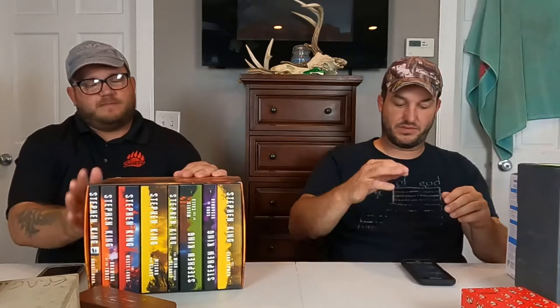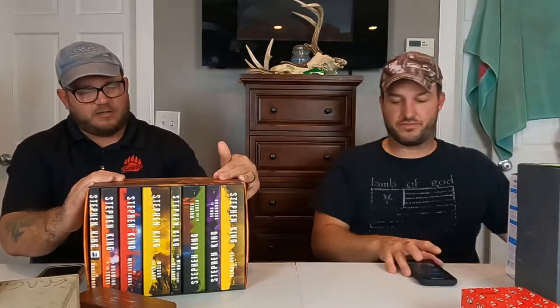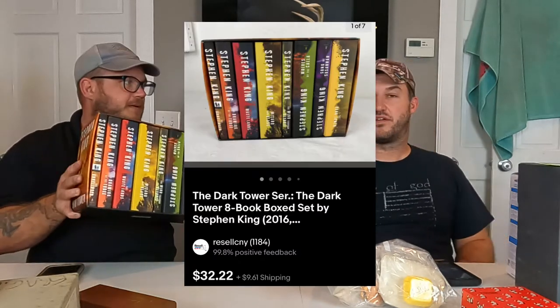This next sale came from Dana — Stephen King The Dark Tower, eight books together. We had them listed for $50 and I sent an offer for $42.22. They countered at $32.22 and Ryan immediately accepted it, just to have room on the bookshelf since everything from Dana is now profit anyway. Part of the reason Ryan accepted it is because he didn't know what Paul's previous offer was and didn't want to accidentally counter higher than that.